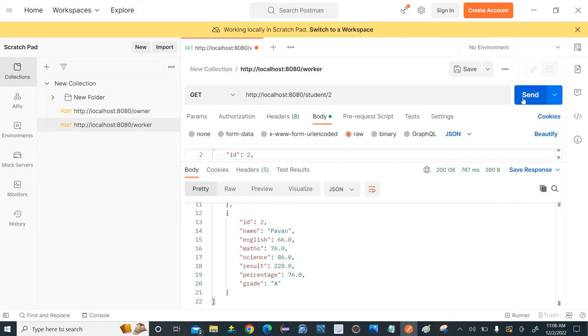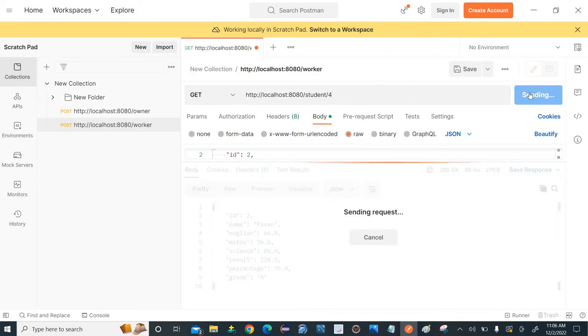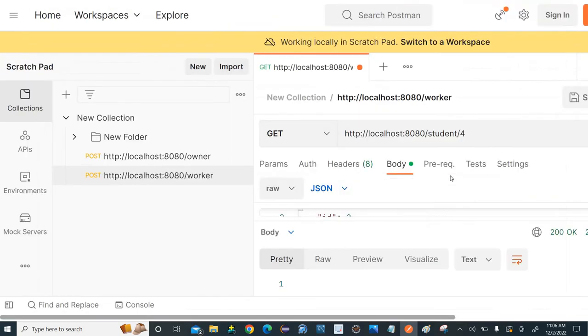Now let us check what is happening while retrieving the data. So I'll be clicking on send. I am getting the details with ID number 2. By mistake, clients may check the data, and they don't know about the IDs, so at that time they will click on ID number 4. In that case, see here we are getting blank data, meaning we did not get any intimation, but at the same time the HTTP status code is 200. 200 means it is success.